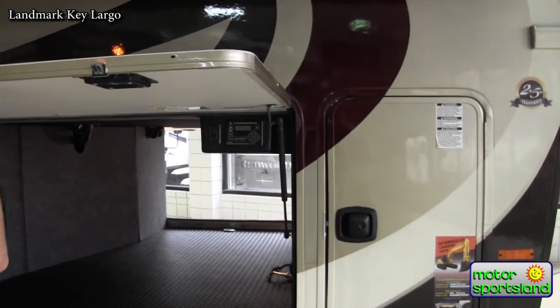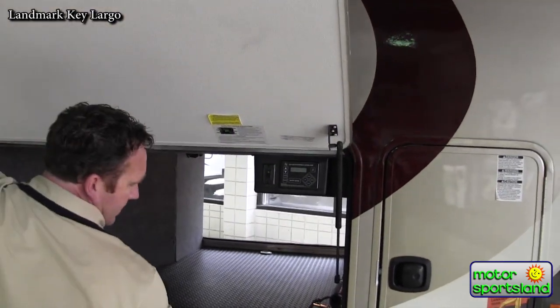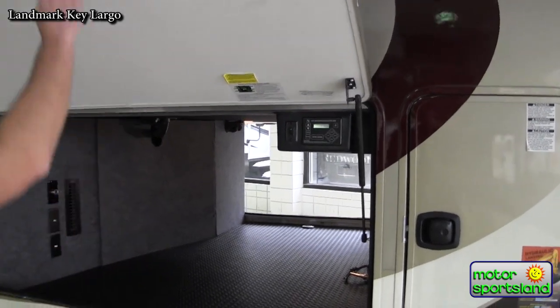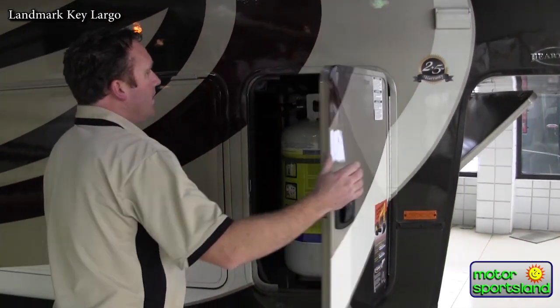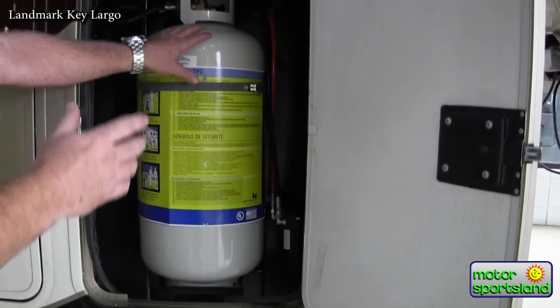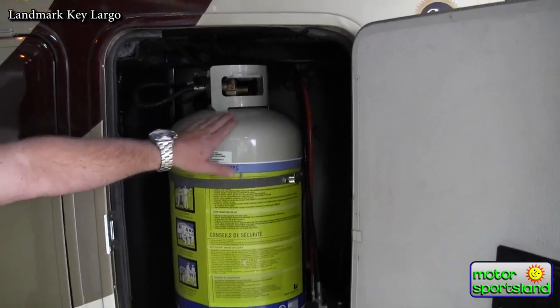Your baggage doors are full thickness with a slam latch. You'll notice the key strike for the slam latch is integrated into the frame of the trailer instead of just a little hook, to really give you a good solid door. You've got twin 40-pound 10-gallon tanks, one located on each side, to make getting on and off the trailer to fill up a lot easier.